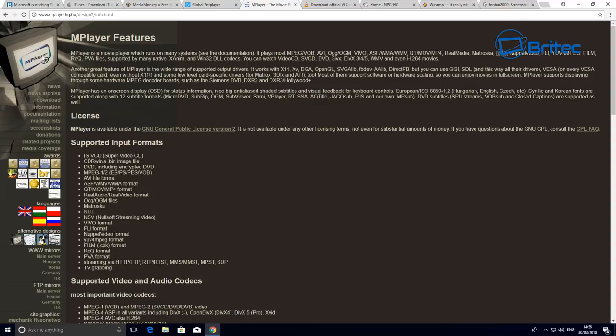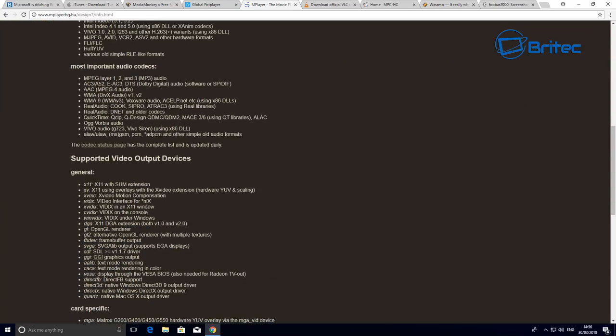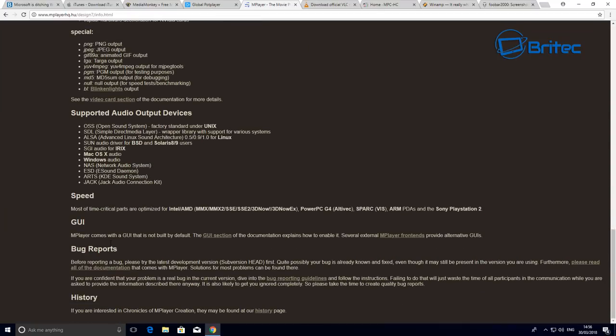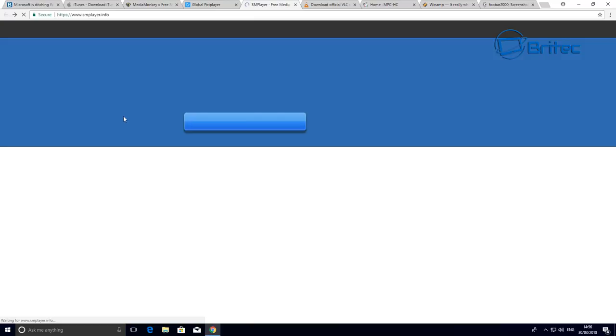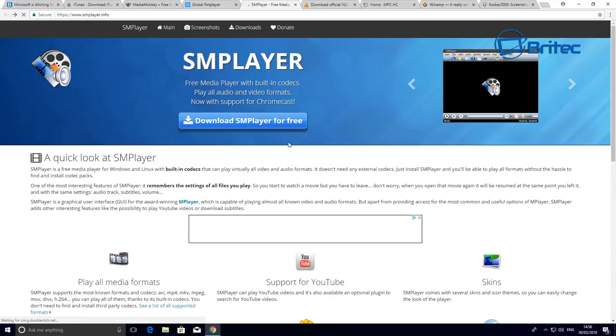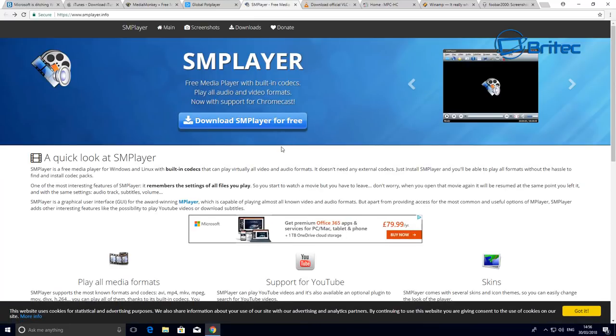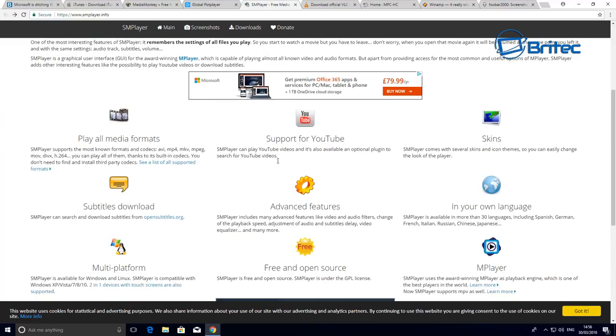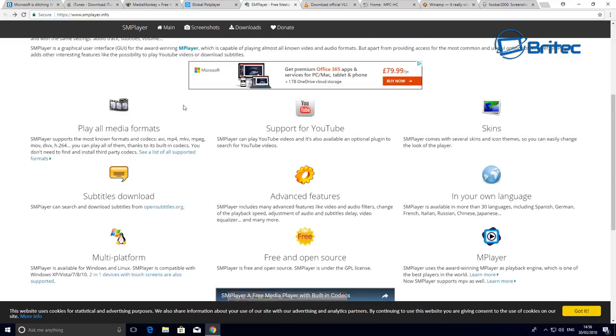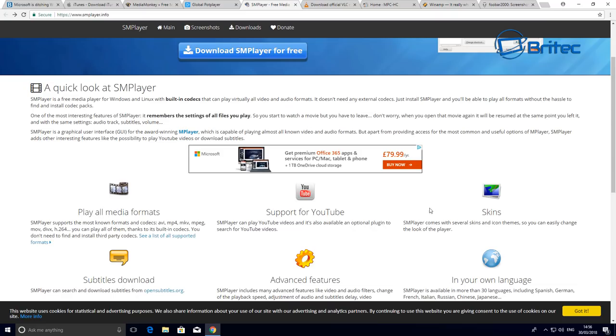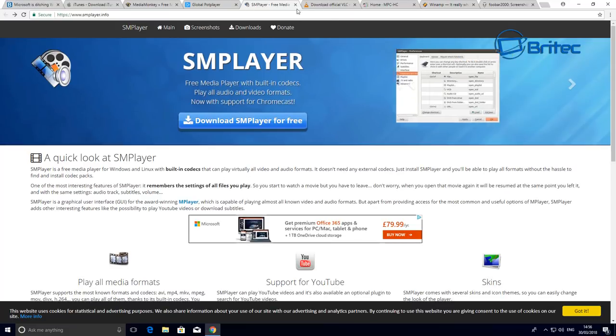Now, if you remember MPlayer, that's it there, and I'll put the link in there. It gives you all the information there as well. So that is basically MPlayer, if you remember that. But it's based off of that, and again, it's rated up there as one of the best players out there to use. It does get updated a bit, so that's also good news there.